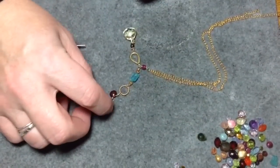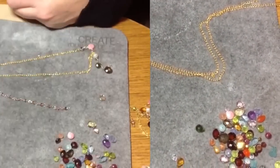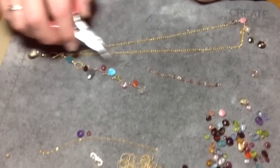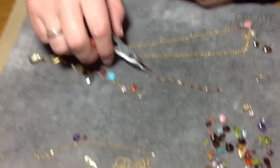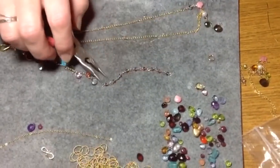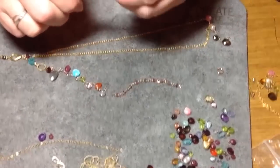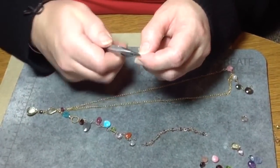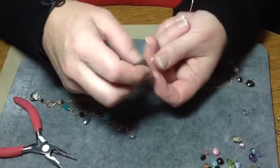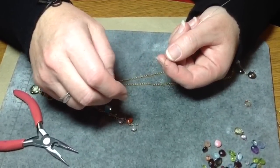So I'm going to do some more and I will come back and show you how to add a few more components to it. So I've added more briolets and some marquise cut gemstones, and now I'm getting to the point where I just wanted to add a line of little rondelles, and they're faceted, and I've done a few already, so I'm just going to do one or two just to show you how to do that. It's just basically a closed loop. I'll have a link if you need more help with that.